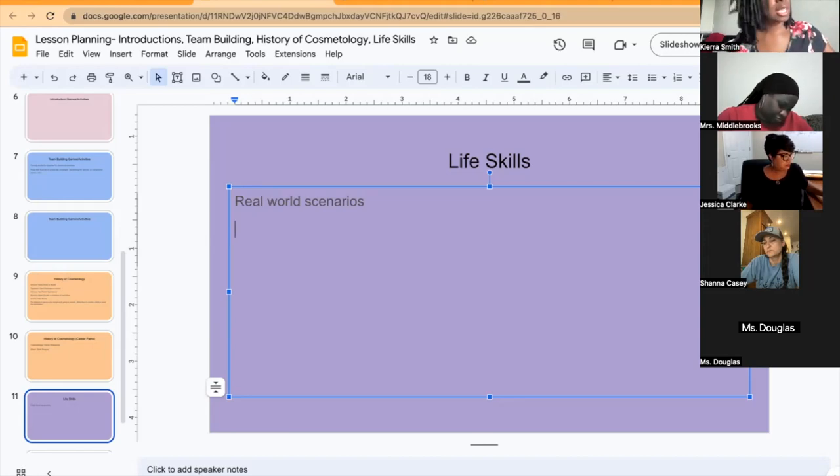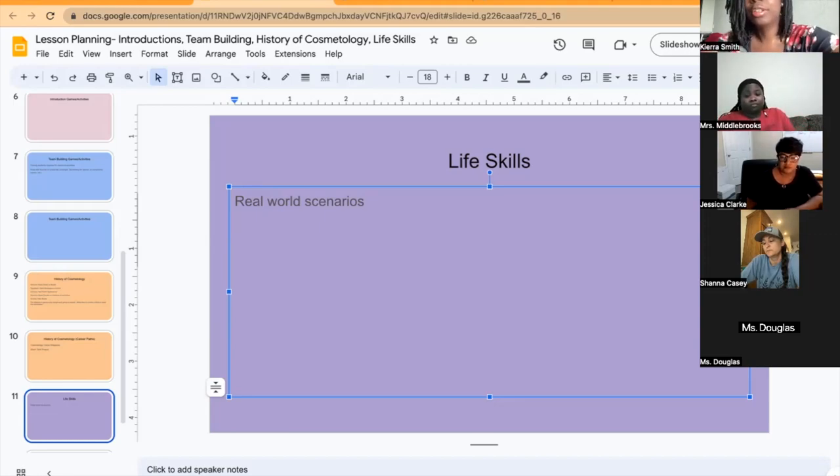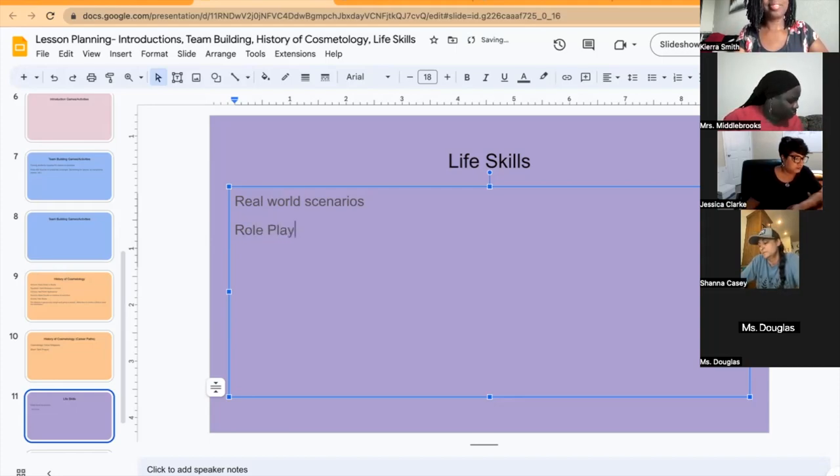I'm trying to find it. They got two different books now. But a good thing to do is, when we role play and we're talking about body language, have them play only using body language. Give the group the scenario, but they've got to act it out using body language, and then get the rest of the class to say, okay, what was the conversation? What was the resolve? So that they can understand the different ways of communicating. That's kind of the communication chapter, but it still works. It still fits.